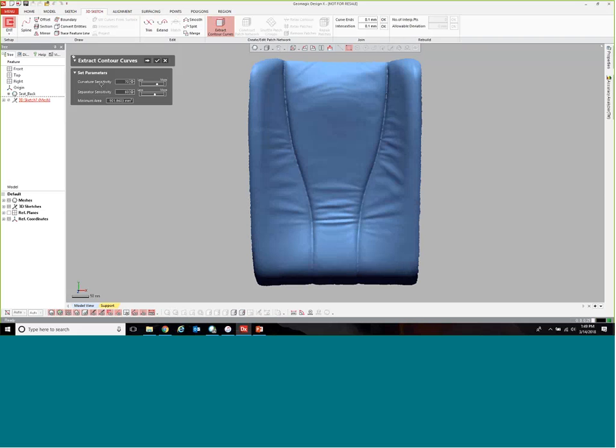Right off the bat, you have two sliders that you can adjust to try to capture some curves in here. First is the curvature sensitivity, and to demonstrate what this does, I'll turn this all the way up to 100, the maximum setting. This is basically telling the software how sensitive you want it to be to all these individual creases you'll see in our mesh here. If I preview that, you'll notice the software is going to try to look at each individual crease and fit a curve to that.